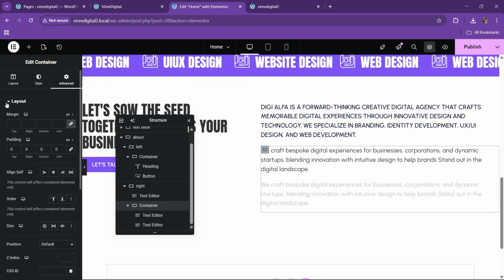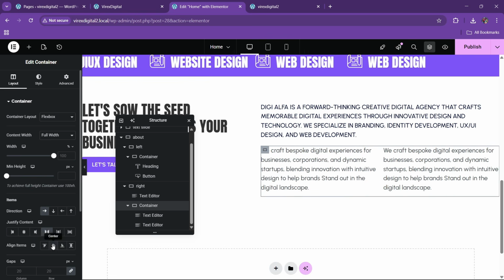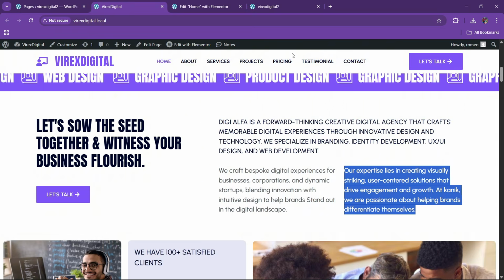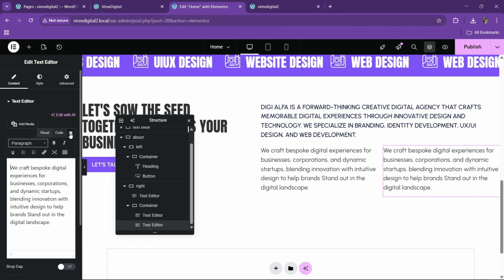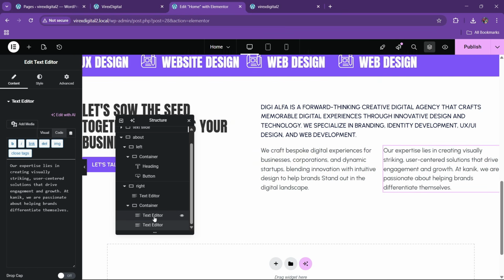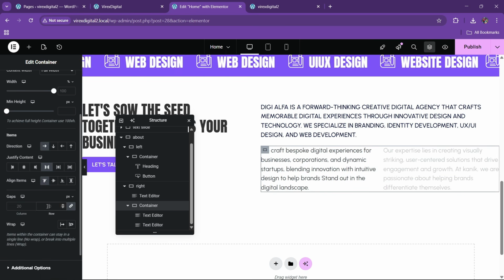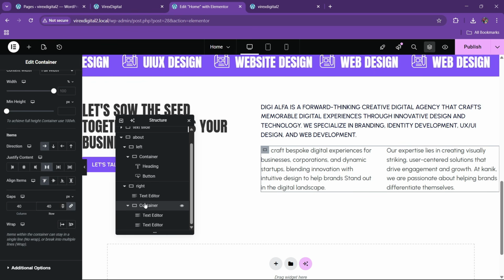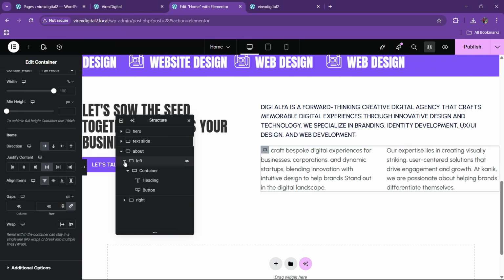Also you can see we have this container, and here we can make everything in the center. Then we have this here, paste it. Here we can see we can make this 40, okay, and here we can see we have the left and right.